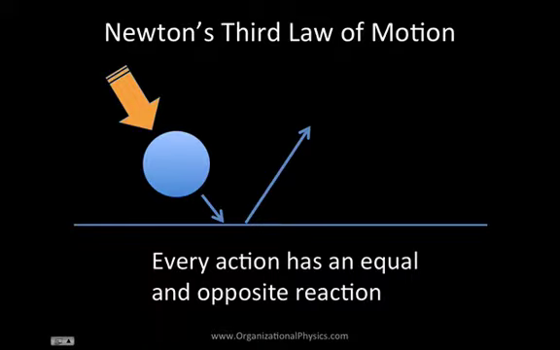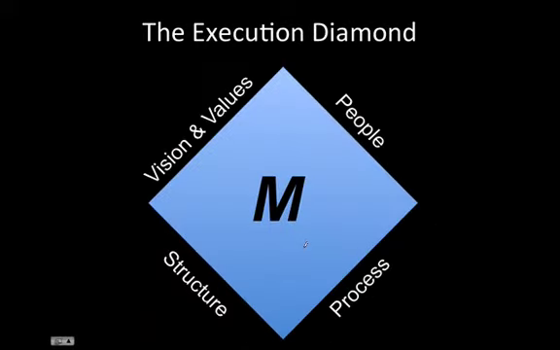Newton's third law of motion is really just a reminder that every action has an equal and opposite reaction. That's why in your business, if sales are booming, there's going to be an equal and opposite reaction. Maybe your administrative systems are starting to fall apart, or your customer service staff is overworked. So as you're making decisions, keep in mind that every action you take has an equal and opposite reaction somewhere in the system. Understanding Newton's 3 laws of motion allows us to conceptualize how to execute quickly in your business.